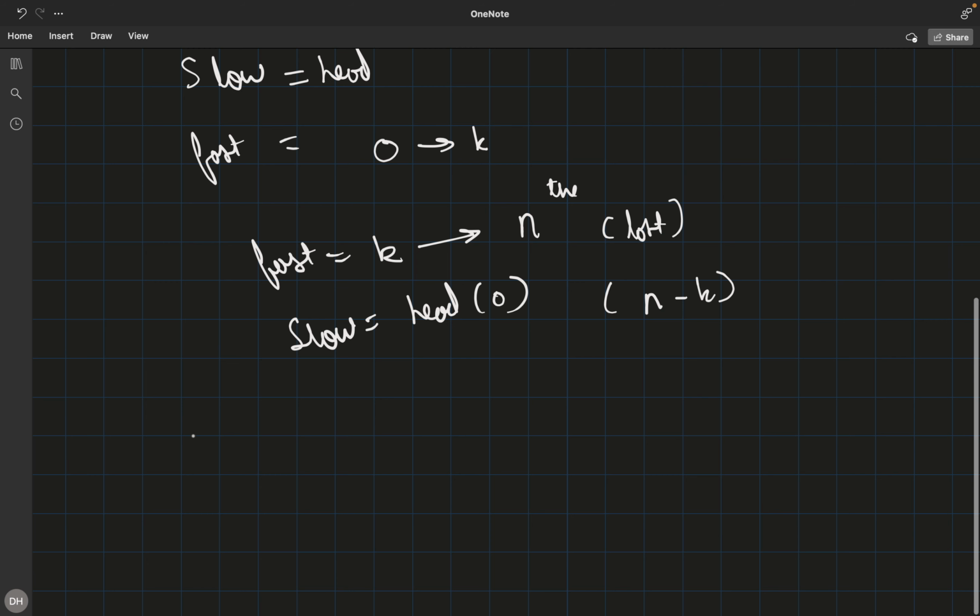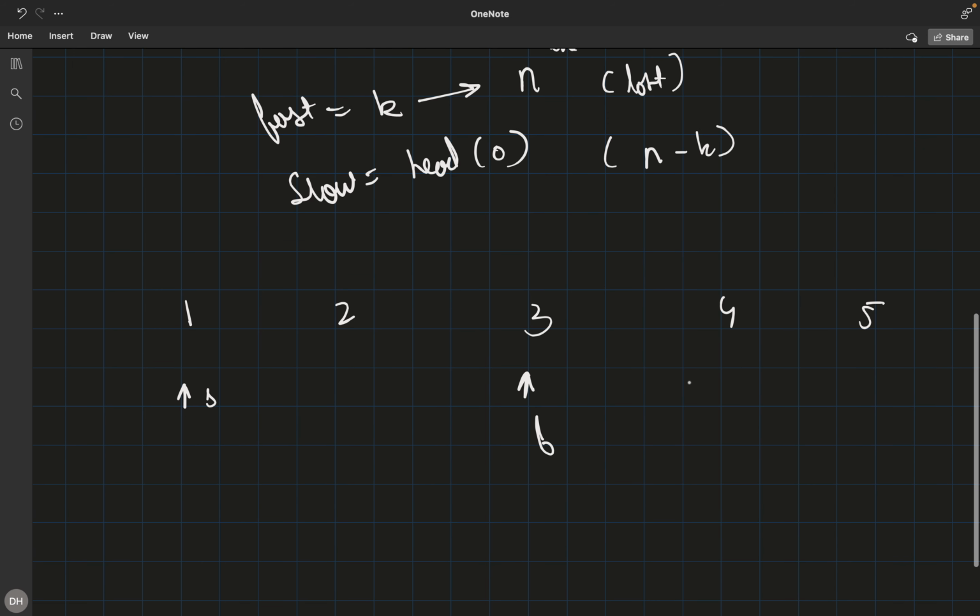Let us look at it properly. So initially fast will be here, we will make it move k times, so it is 2 in this case, so 1, 2. So fast will start from here, and then slow will be starting from head. Each time fast moves by one step, slow also will move by one step.